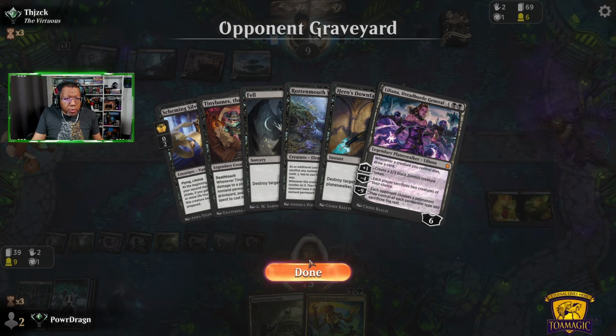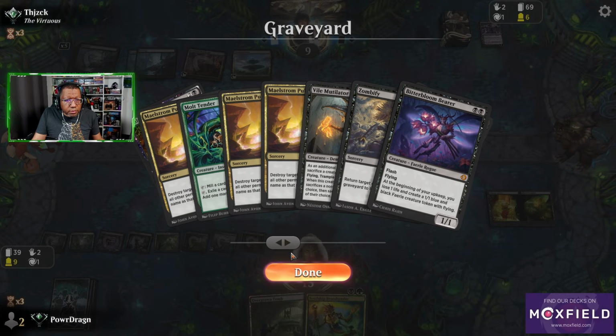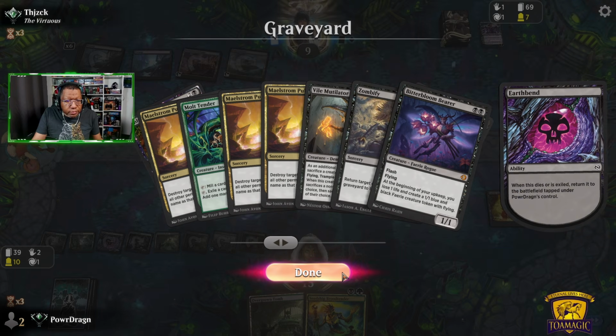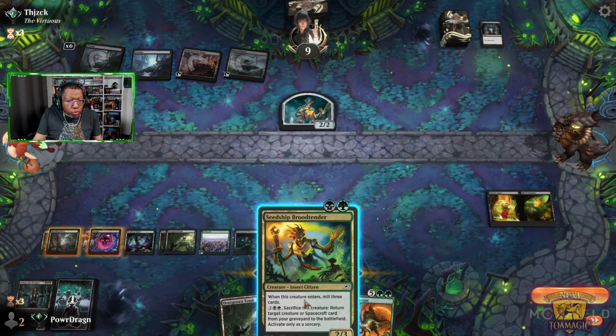Alright, so what do you want from the opponent? A Rottenmouth Viper? Has to be a non-token creature, right? Yeah. Ooh, you're also good.